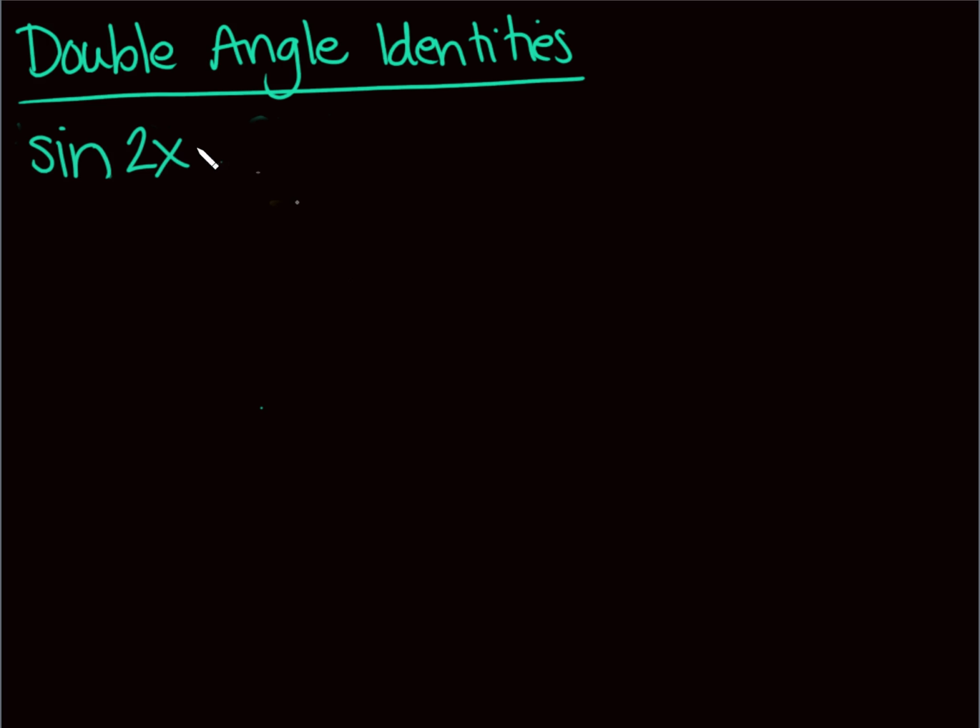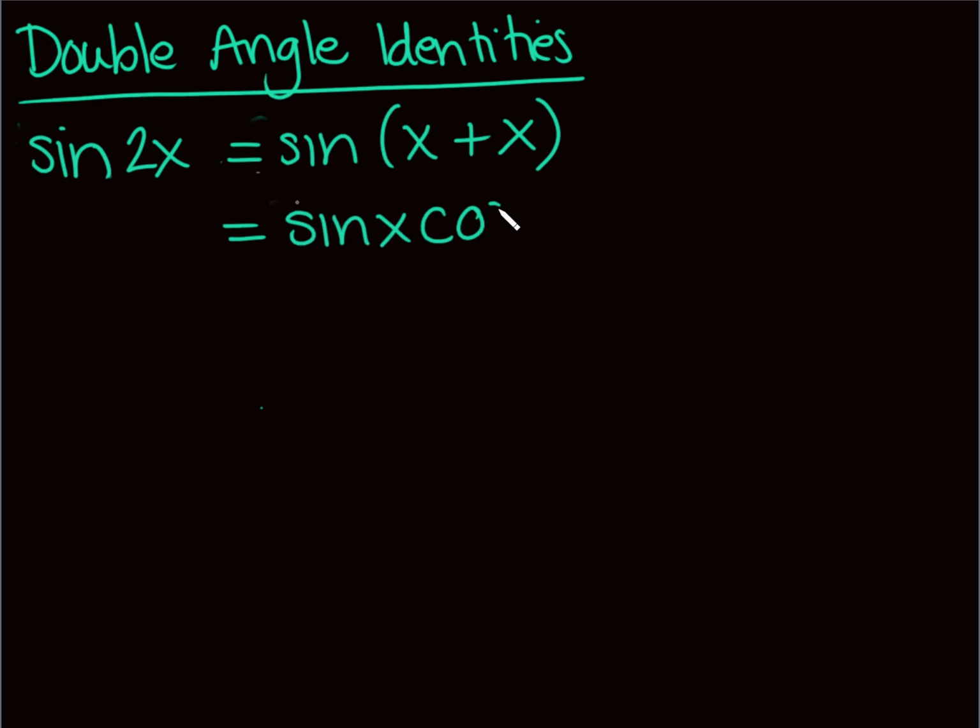So here's how we're going to prove this. I'm going to take the sine of 2x, and I'm going to realize, in case you didn't know this, 2x is x plus x. That's what it means to double something. Okay, and now I'm just going to use my sum formula. My sum formula for sine says sine, cosine, cosine, sine. So sine of the first, cosine of the second, plus cosine of the second times sine of the first. Even though the first and the second are exactly the same, I still am going to take that order.